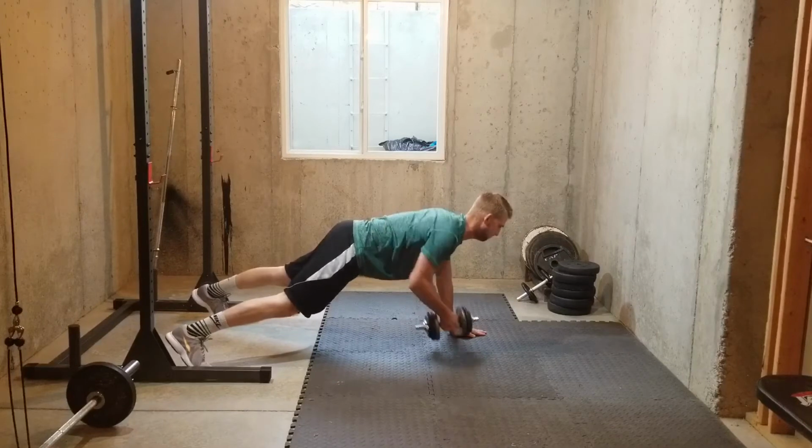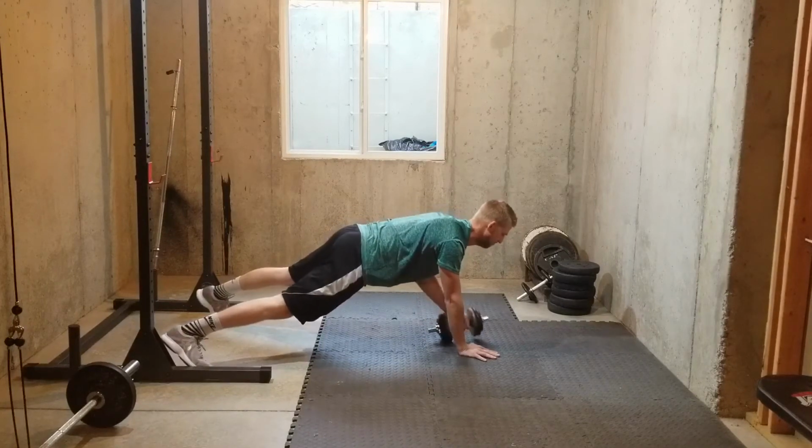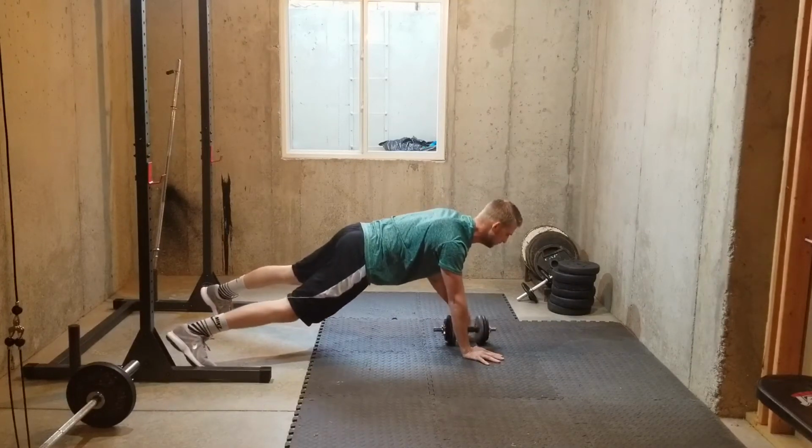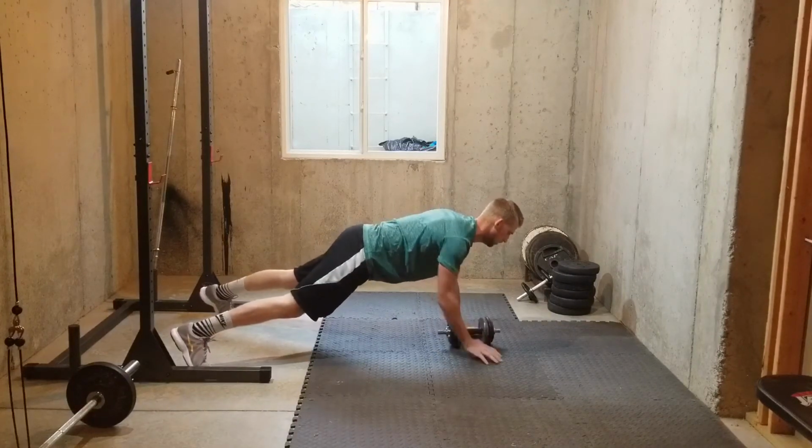After that third kilometer, you should be feeling pretty tired, pretty winded. That's really what we're shooting for. But if you're still feeling good, nothing's saying you have to stop here. Really keep pushing through that.